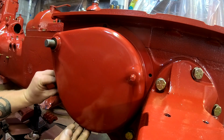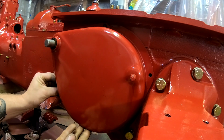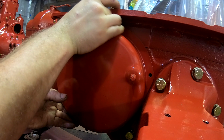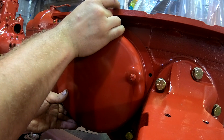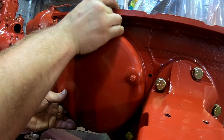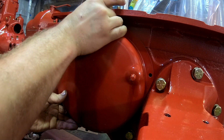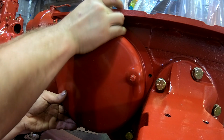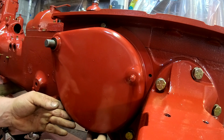Now some of these are a challenge to get to just because they're in a tight space, so something to keep in mind, especially this one up top. I actually forgot to take that one out when I was pulling the cover, if you guys recall, back in the video where we removed the transmission top cover, and it was hanging on for dear life. So, there we go. Not easy to get some of these in, but with a little patience you'll get them.